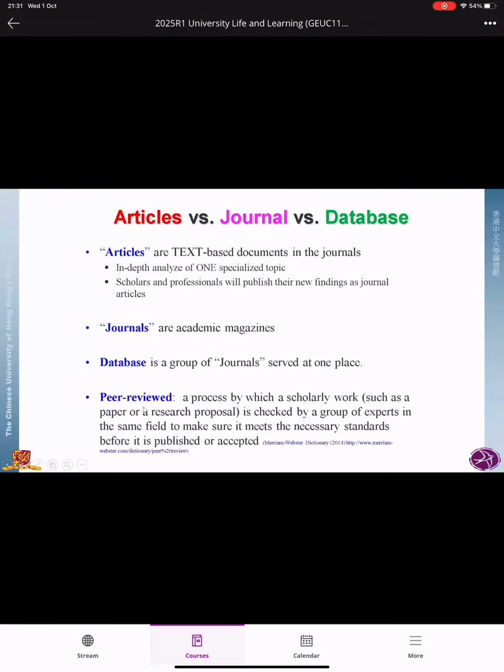But then I want to draw your attention to the term peer review. Okay? Peer-reviewed journals are those journals with better quality because a group of specialist people gather around and judge whether a piece of paper is good enough to put into the journal. So later on, when you do research, you might have a lot of research results coming out. Right? So you can try to filter the results to focus on those that are peer reviewed.